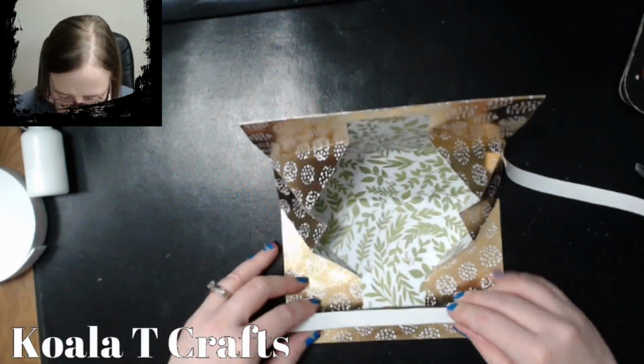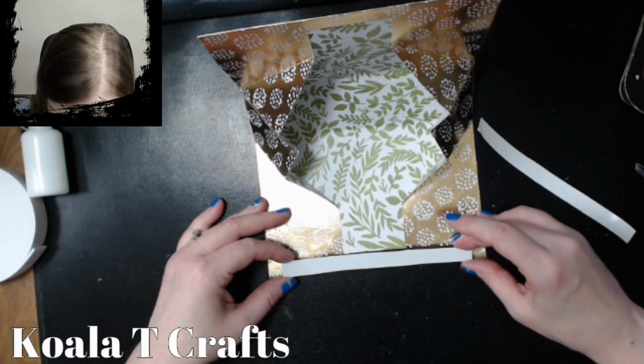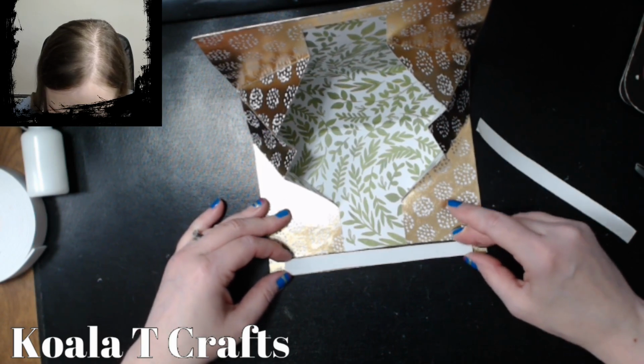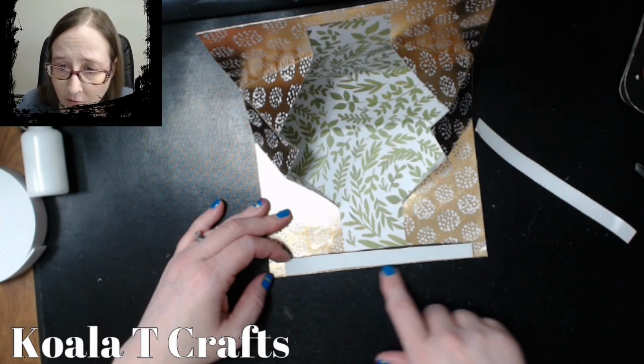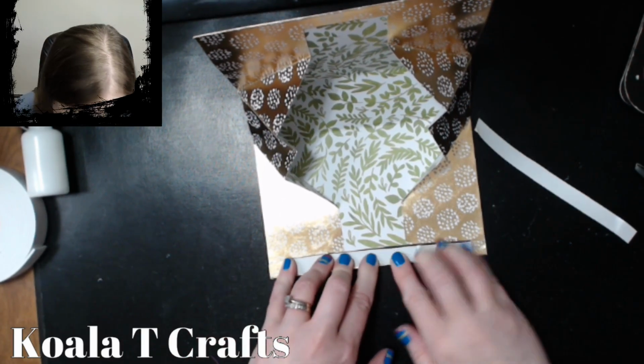And then I'm going to try to center this on one side of the purse here. I'm just going to make sure that it's not going over the top of the purse. I don't mind if it goes a little bit down, you just don't want it to go over the top of the purse here. And then I'm going to push that down.